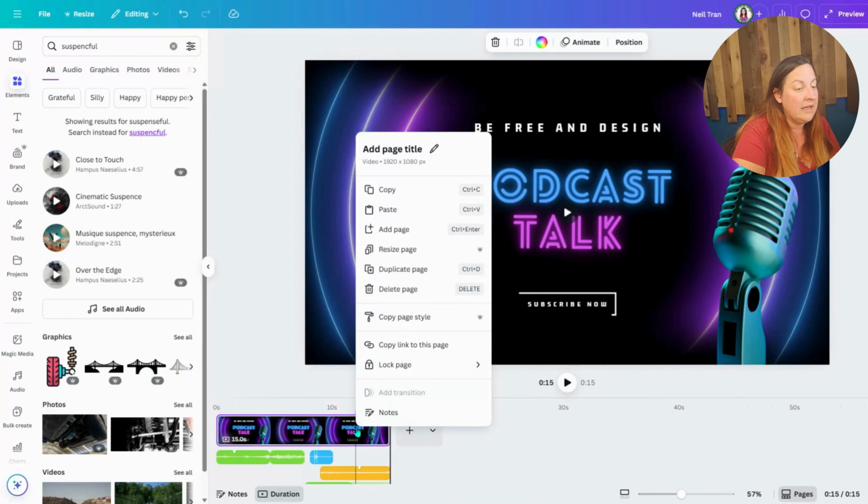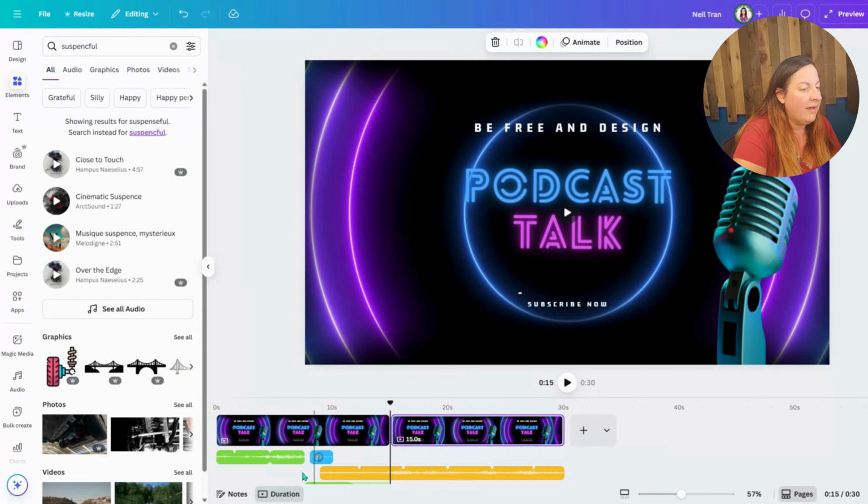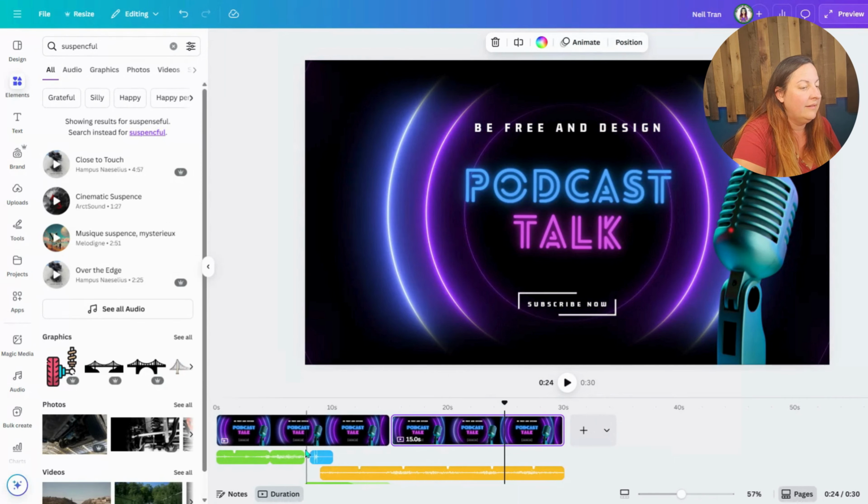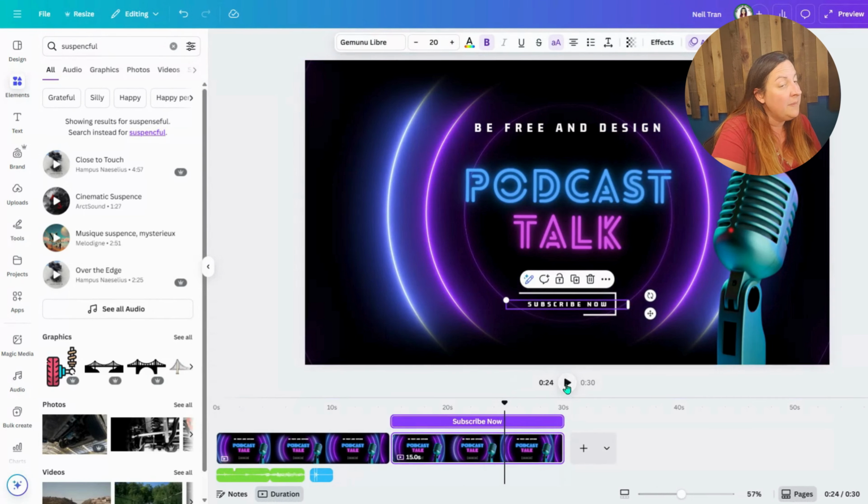So what I'm going to do is I'm actually going to click on that just with my left click and put duplicate page. And now look, I've got twice as long of audio as I had before. So if it does just stop right here, you can always just continue and click it right there. Yeah. So it just depends on what you've chosen. And if this is a blank picture back here and doesn't have the little extra elements in it, then it usually just lets you keep going.